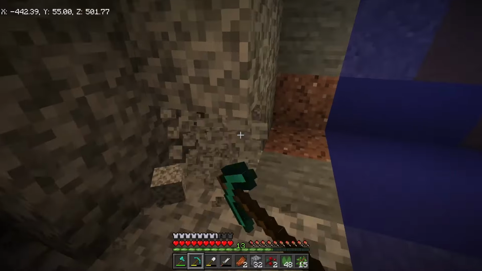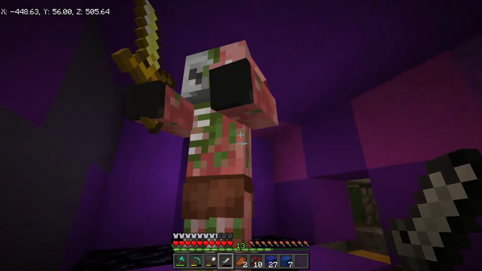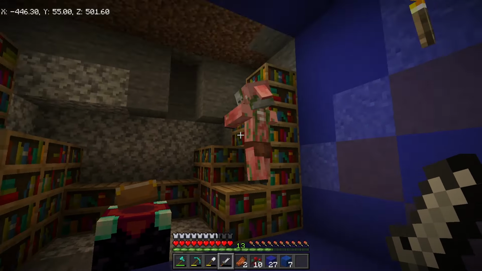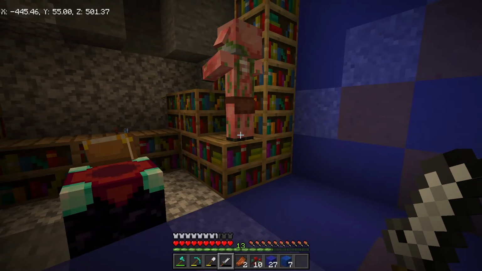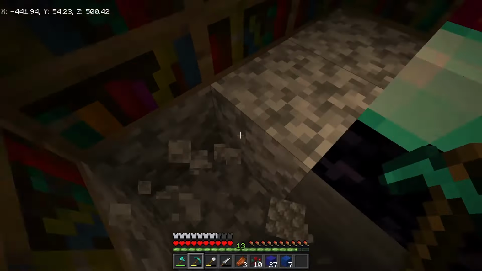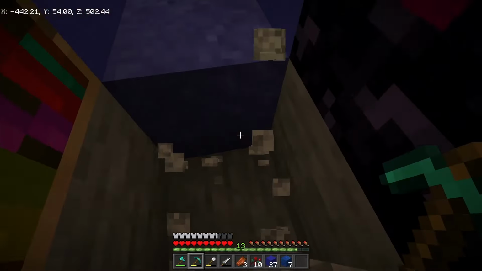What are you doing in my house? I'm going to have to ask you politely to leave. Alright, with that guy out of the way, we can finish up around here.